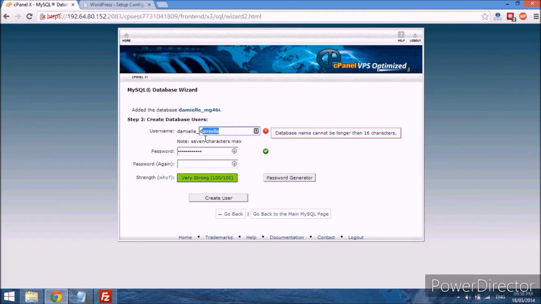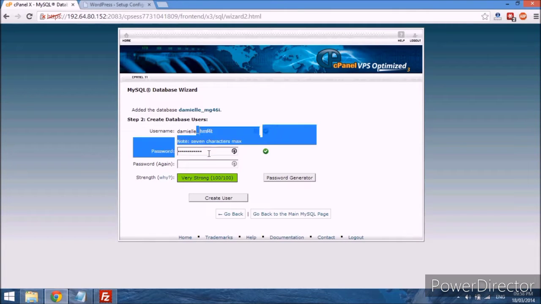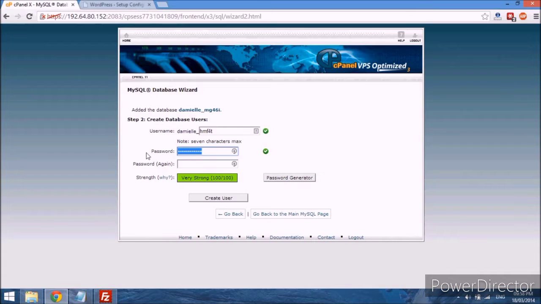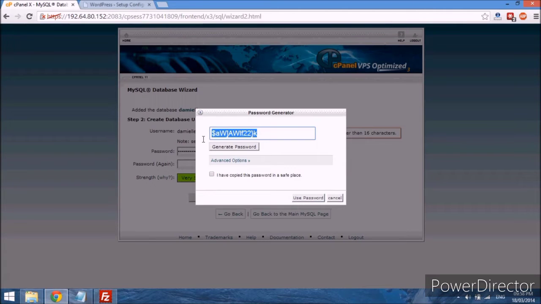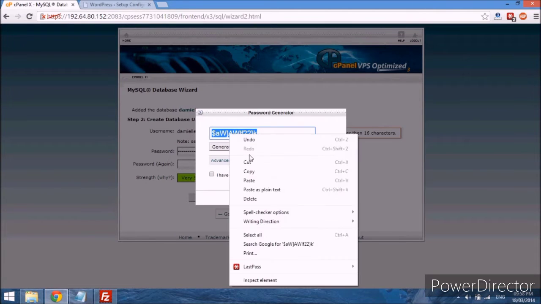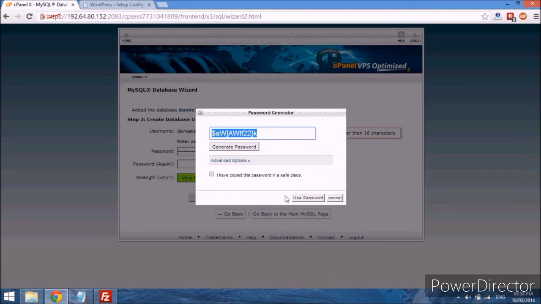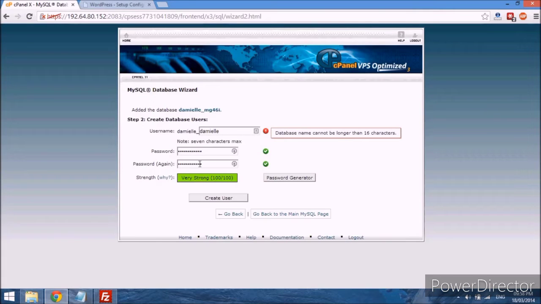Then I create a username for that database, and then I need to create a password. There is a built-in password generator, so you can just use it, copy, and just click this box that says I've copied this password in a safe place, use password, and it will just populate the password fields.